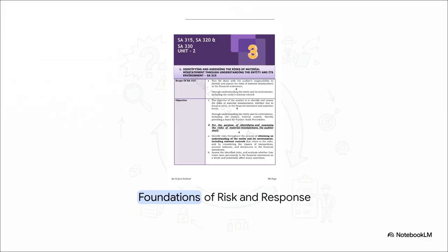And that right there brings us to the foundation of the entire audit lifecycle. Look, SA 315, 320, and 330 aren't just isolated textbook chapters. They're a continuous, perfectly logical sequence. First up, SA 315 tells us how to understand the entity so we can identify risks. Then, SA 320 steps in to help us figure out exactly how big an error needs to be to actually matter. That's our materiality threshold. And finally, SA 330 dictates how we respond to those specific risks we found. Trust me on this, master this flow and you master the absolute core of auditing.